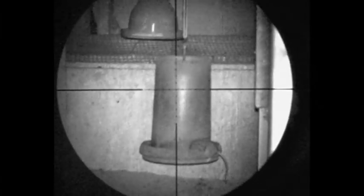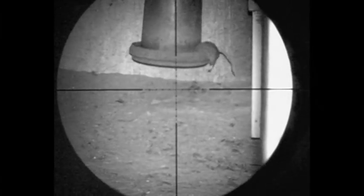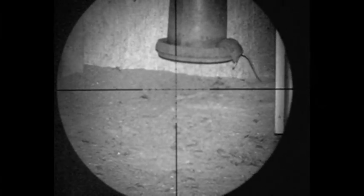The pellet's gone straight through and ricocheted off the metal feeder. Bro's using his favourite Webley PowerPell pellet, .22 calibre out of his Air Arms S410 — a fantastic little rifle. It goes really well with the PowerPells. This particular rat never knew what hit it. The pellet's gone straight through the head. A few lame kicks — not even enough movement to make it fall back down to the ground.